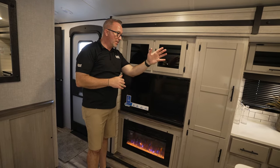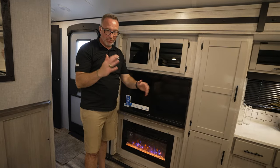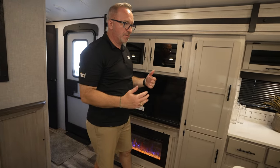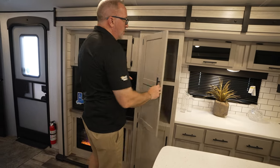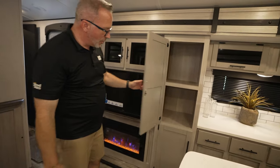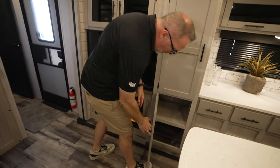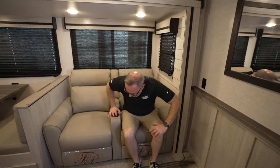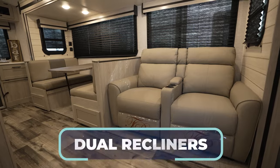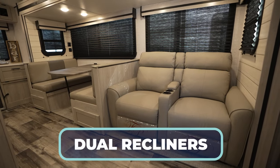If you want to spend a little bit of time in the mountains, a little bit of time at the beach, move it around, this, that, and the other thing. So to me, it can give you the best of both worlds, the adventure, but also the opulence of home. Storage there, pantry, whatever you want to use it for. Then when it's time to kick back and chill, large mirror, oh, plush and comfortable Thomas Payne recliners here.